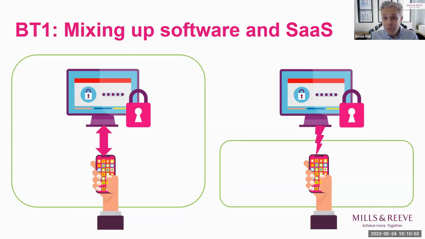The SaaS is already turned on before you start using it. It exists. It has been installed, stood up, and implemented. You join the SaaS from outside of the supplier's network, from outside of the computing devices that provide the SaaS for you, and you join via the internet. So that's pretty clear, isn't it? What's the problem, you may be thinking at this point? How do they get mixed up?